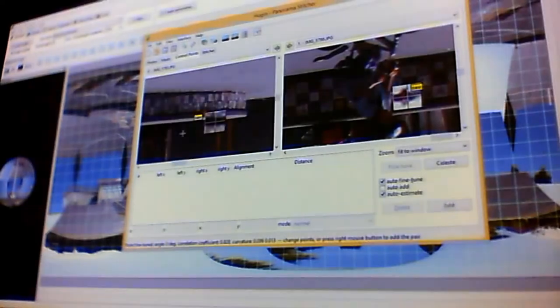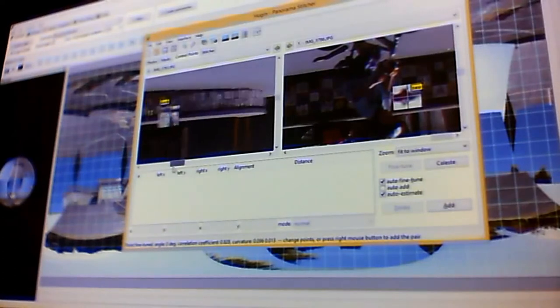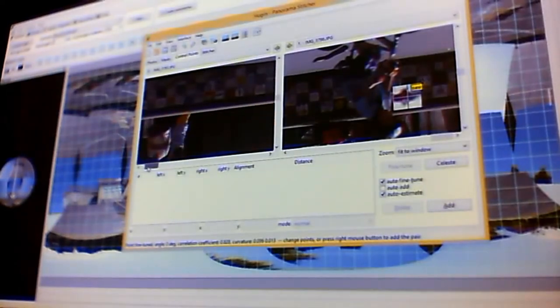Now if I just click over here, it'll probably do a pretty good job of auto-finding it or mess it up. So what we often have to do now is look for it. Where is that eagle? It's right there. There it is. There we go. And then we go to the next one. So this was a bad example because it didn't have enough overlap, so it was hard to find something and eyeball it.